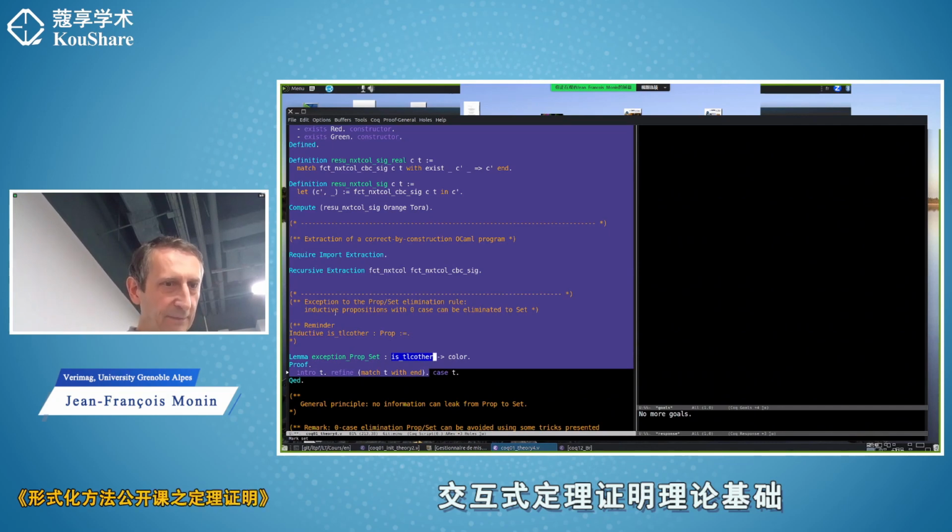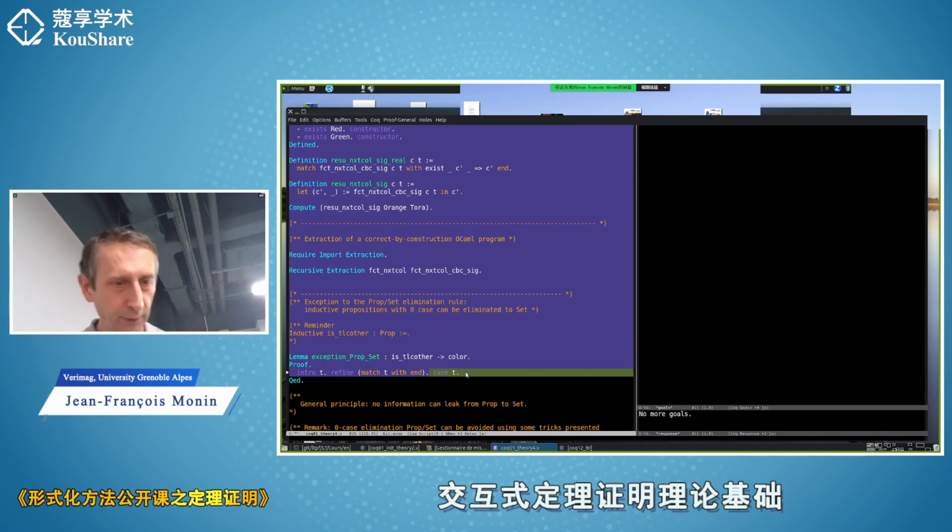which says that if you have an inductive proposition with 0 cases, like this one, then you can do that. The reason is that you cannot really make anything. We can just say it is an impossible case, but you cannot provide a real color. I could not say, for instance, this color is yellow or red or whatever. I just say it is a kind of impossible case, so it is allowed.